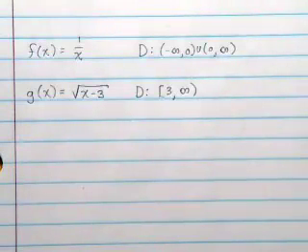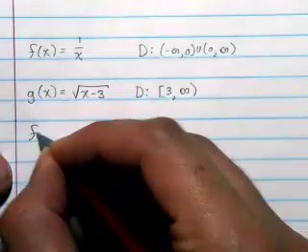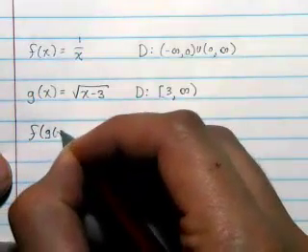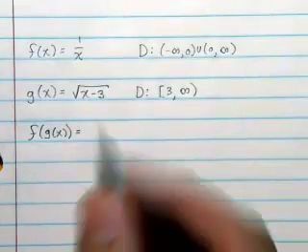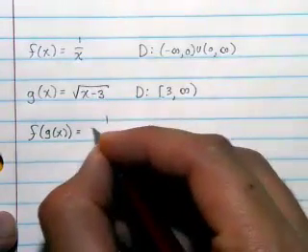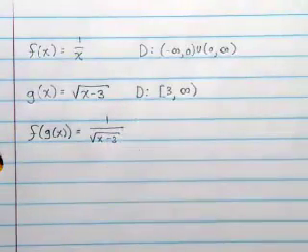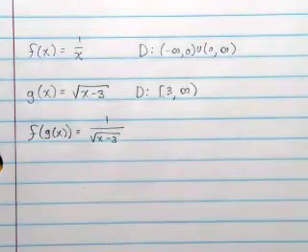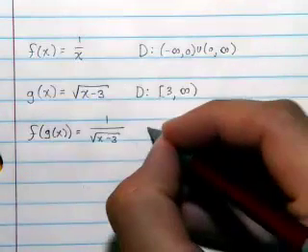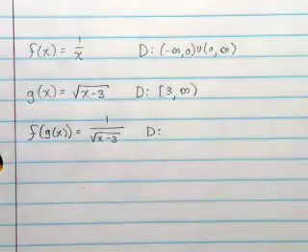Okay, so let's try composition work here. So how about f of g of x? So I'm going to dump g into f. So 1 over the square root of x minus 3. So that's where I'm at before I simplify. Can I simplify on this one? Not really, right? If I wanted to rationalize the denominator, okay, but it's not really anything you need to do. So we can just analyze it right here. Just see what you got. So what numbers will work in that particular function the way that it's written?